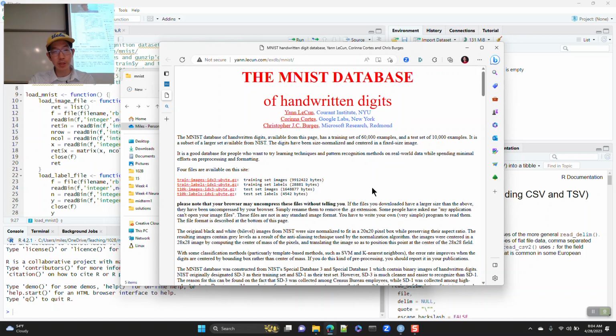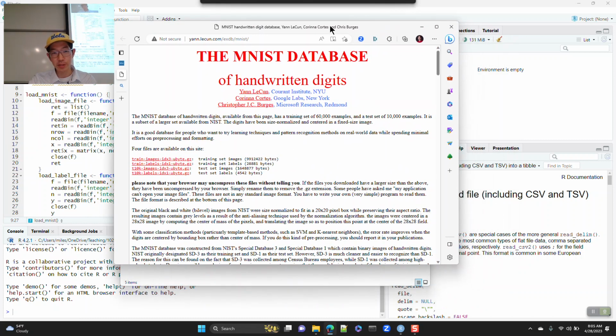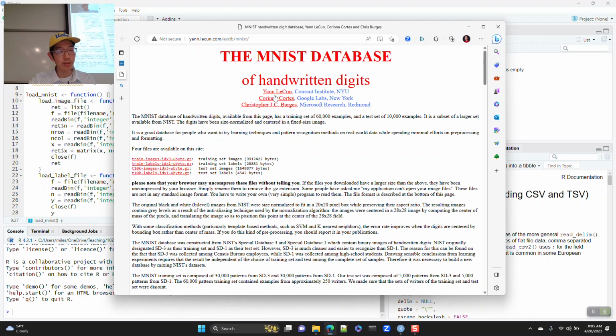The MNIST database of handwritten digits, and these are the original authors. This is their site. Yann LeCun, I don't know if you've heard of this man. He's a famous machine learning person. Anyway, you would download these 4 files: the images and the labels in the training set, the images and the labels in the test set.